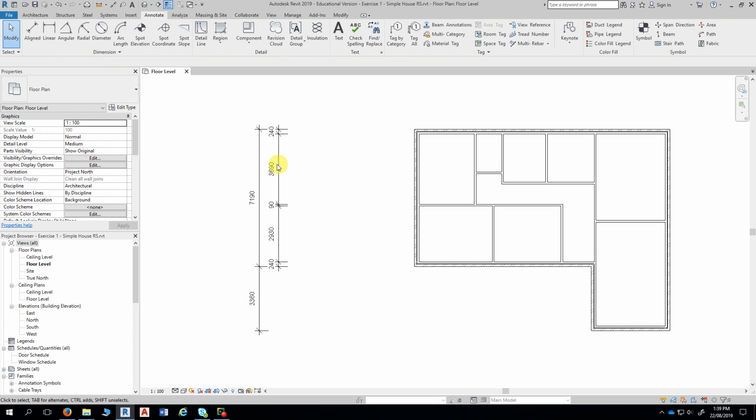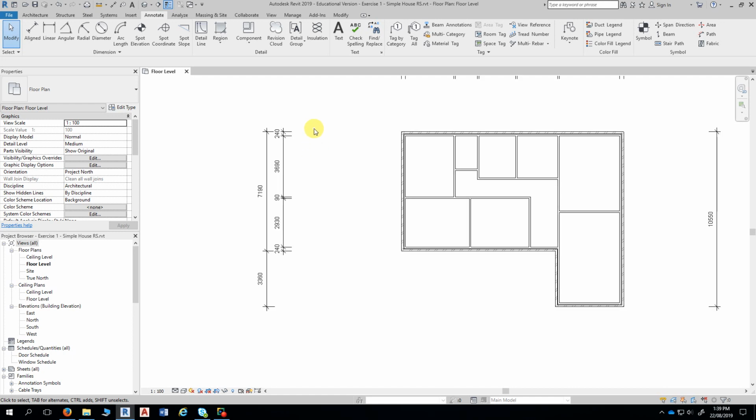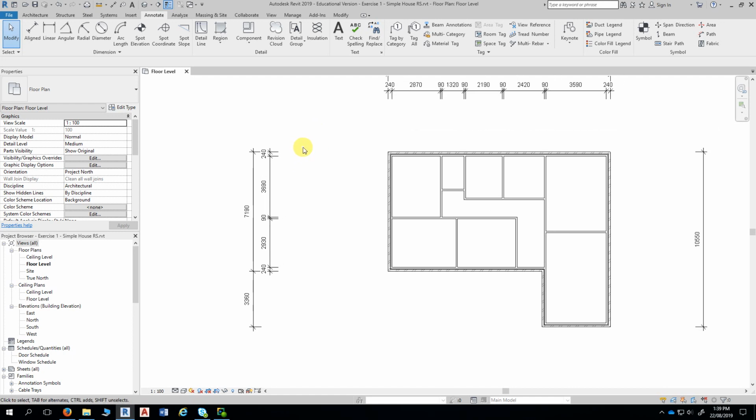Okay, so the spacing between that dimension and that dimension, it's important that you actually get these consistent. So we pick systems, and it gives us the align. Do we actually click on that align, but it's aligned dimensions? Do I have to click it twice? The dimensions that we're placing are classified as aligned dimensions.